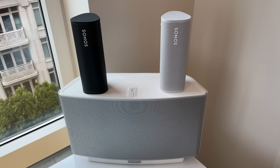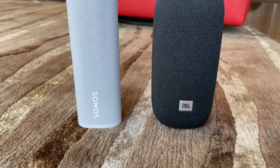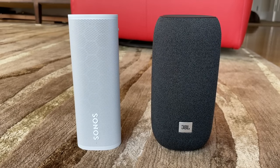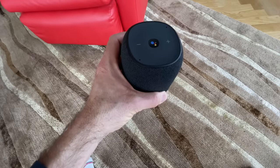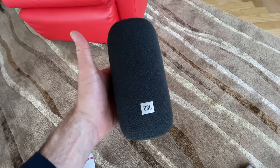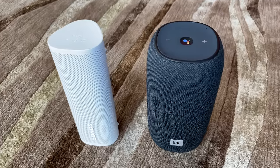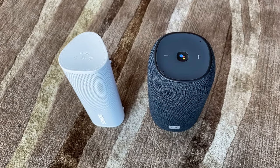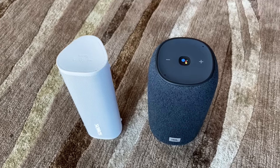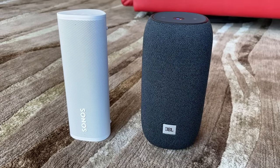You can't use a pair as the rear speakers in a Sonos surround setup. Aside from those mini Bluetooth speakers I mentioned earlier, I put it up against the JBL Link Portable, which seemed like the most apt comparison considering the Link Portable carries a list price of $179 and has both Wi-Fi and Bluetooth connectivity. The Link Portable is a bigger speaker and can play louder with more kick to its bass, but the overall tonal balance of the Sonos was more appealing to my ears. The JBL is very good, but the Sonos is better designed and smaller, and if I were given a choice between the two speakers, I'd take the Sonos.